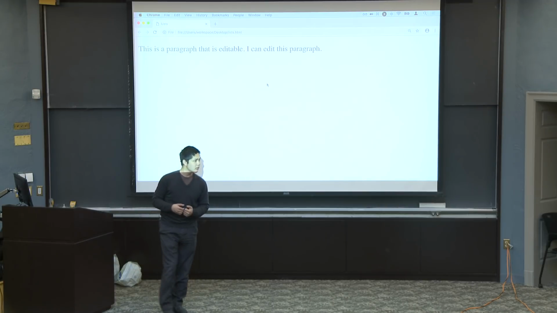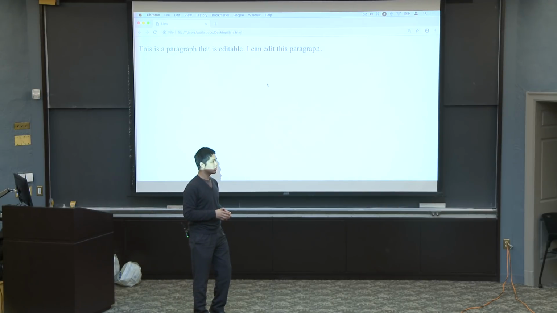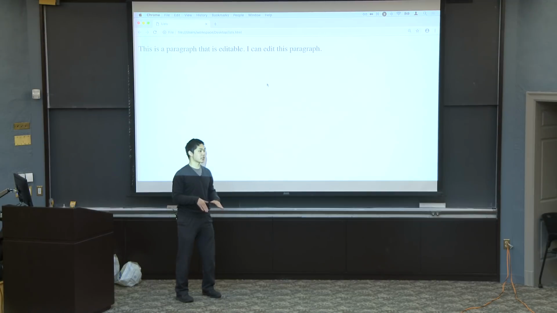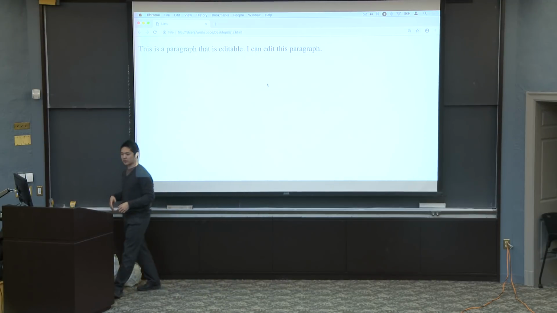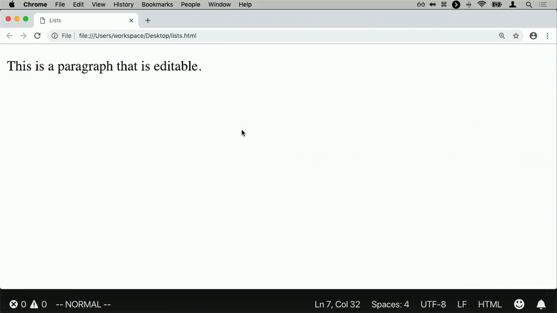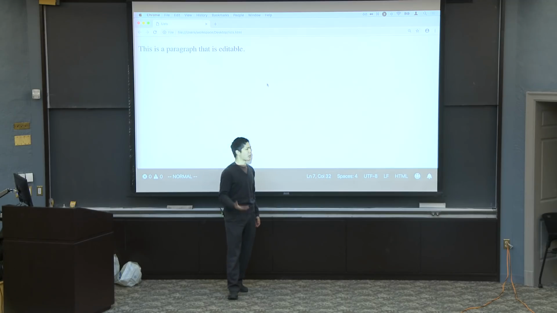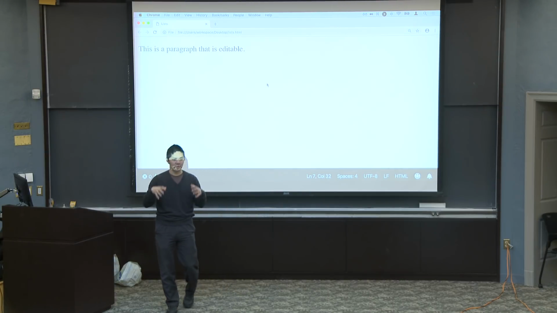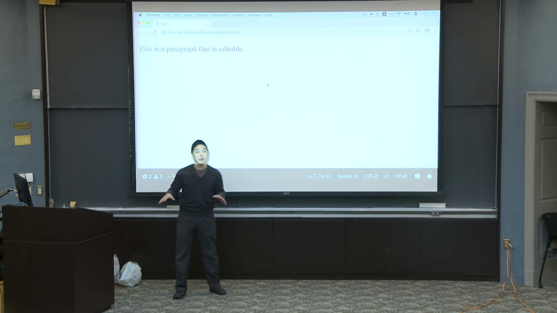Yeah, question? Is that just changing the rendering of the page, or is it actually changing the file on the server? Great question. Question was, is it actually just changing what I see on the page, or is it actually changing the file? The file is unchanged. It is just changing what I see when I open this back up. If I close the file and reopen the file again, it goes back to the way that it was originally. So you might imagine that if you actually wanted to save the state of what the user typed in, you might have to make some more changes. And when we get to JavaScript, we'll have an opportunity to explore how to save inside the browser information about the state of the web page that we want to save. Good question, though. Other things?